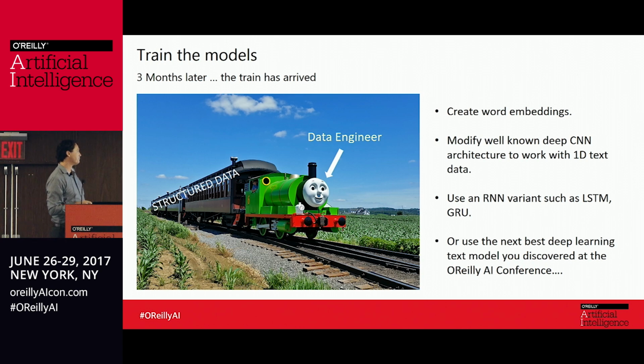So the two I'll talk about today, there's probably many more, basically using some variant of RNN, like an LSTM, and then also there's a GRU as well you could possibly use. And then also let's look at maybe trying using a CNN. It's a little bit different how we have to structure the data, and there's trade-offs in flexibility and training time, but we'll talk about that. And then, as I said, you can basically just use the next best deep learning model you've found. So you can apply it to almost anything.